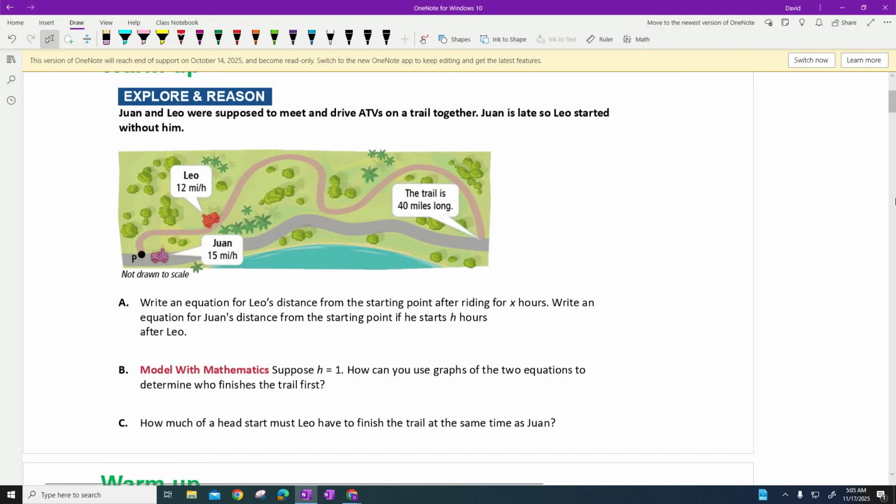Good morning. Today we're going to start lesson 4-1 from your Savvas textbook. It's a continuation of what we did yesterday. We're going to solve equations by graphing, but today we're going to incorporate a little bit of Desmos into our math. And sometimes the problems are a little bit more challenging than the ones from yesterday. So let's get started with the warm-up here.